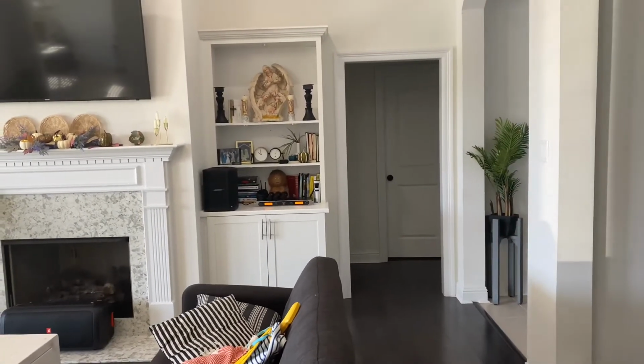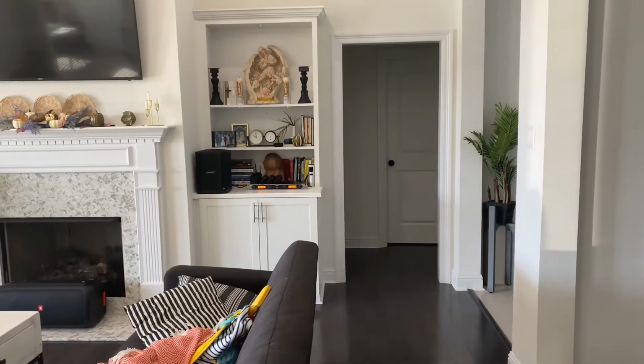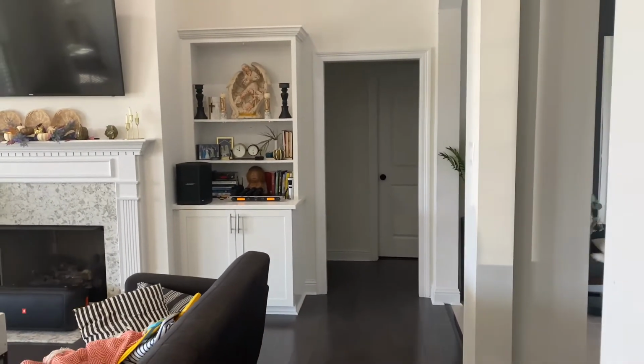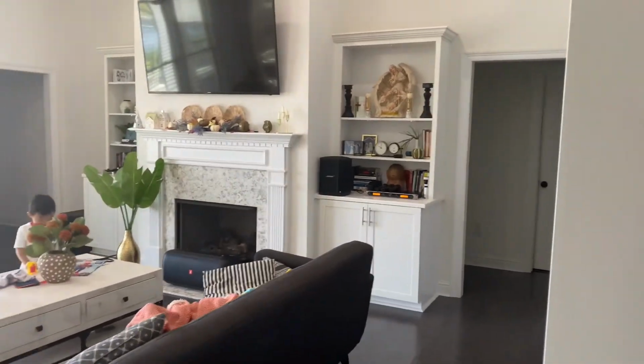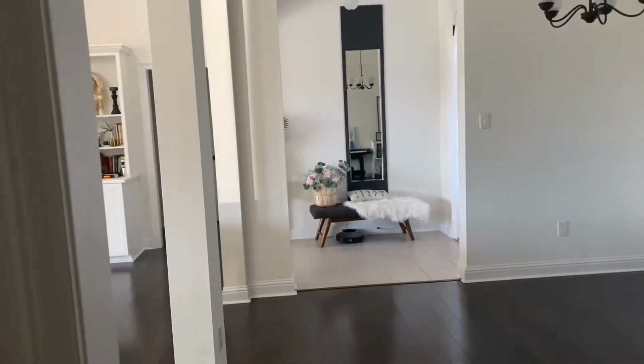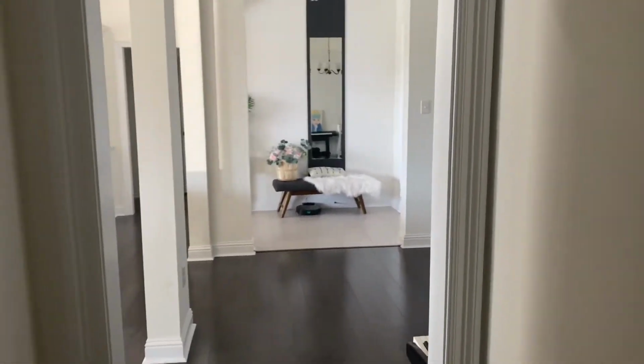Right now, I am 20 foot away from the speaker, or from the receiver, and the microphone still works perfectly. So I'm going to keep on going. I am walking through walls right now, all right? So there are walls and barriers and everything in between. Right now, I believe I am about 40 foot away. And let's test the microphone.